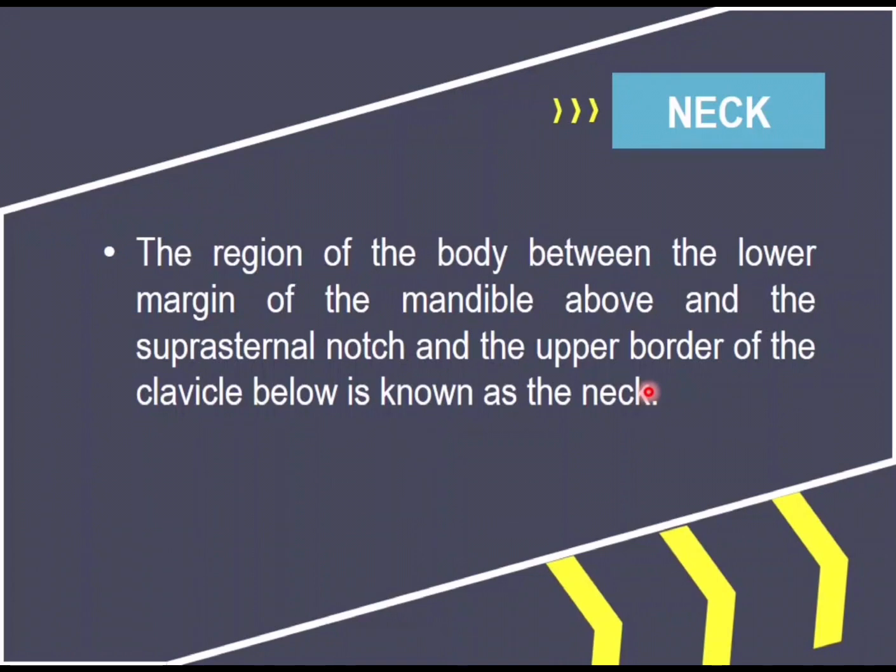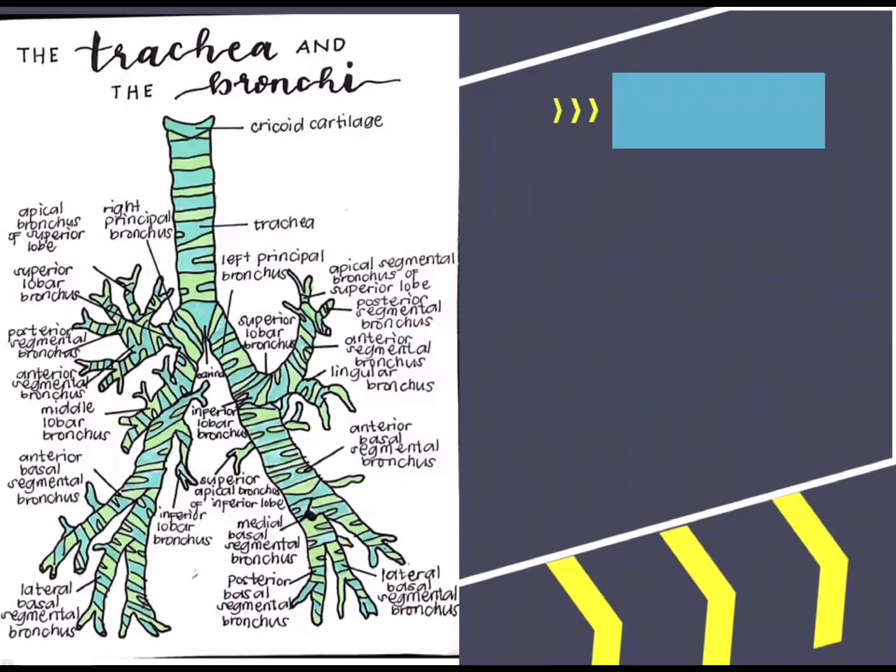A large set of extensor muscles lies behind the vertebrae, whereas a small group of flexor muscles lies in front. Sections of the respiratory system, such as the larynx, are located in the middle of the region, while parts of the alimentary system, such as the pharynx and esophagus, are located behind. The carotid arteries, internal jugular veins, vagus nerve, and deep cervical lymph nodes run vertically on either side of these structures.